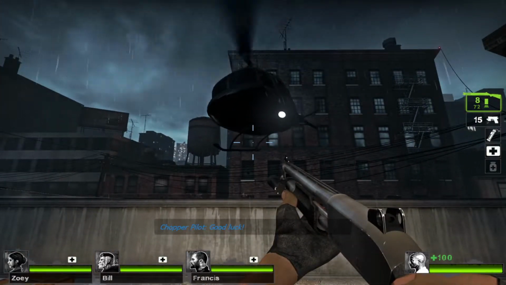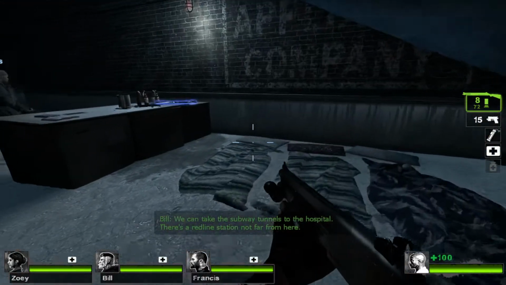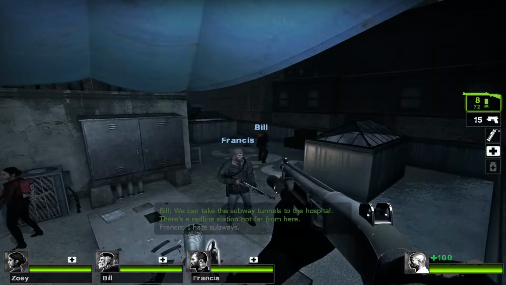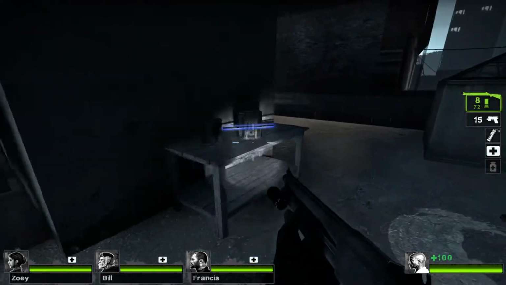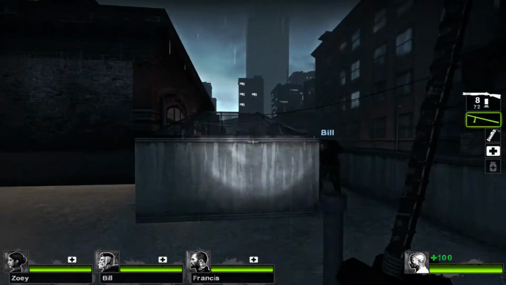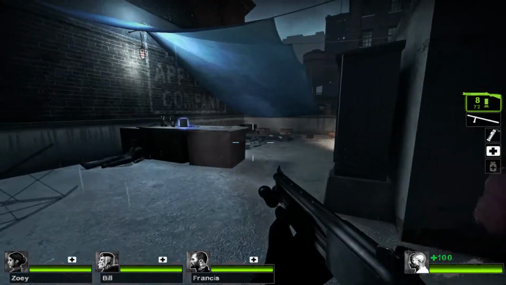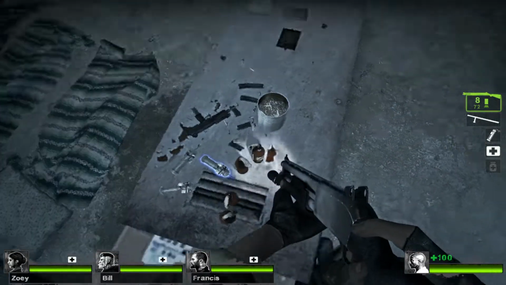So this is the original map to No Mercy. Subway tunnels to the hospital. There's a red line station not far from here. I hate subway. And as you can see, things are already very different. And it's weird playing a Left 4 Dead 1 beta map in Left 4 Dead 2. So, yeah. But I gotta say, the map already looks amazing. It's interesting how it gives you pipe bombs and Molotovs.